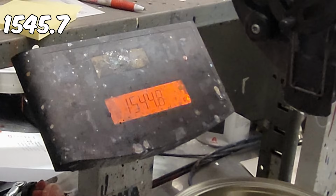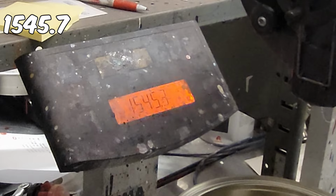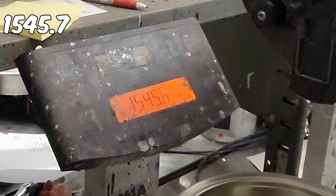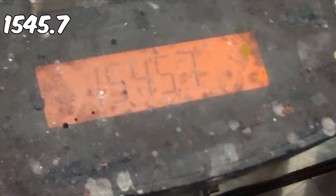What are we targeting there? 1545.7. And there you go. The accuracy is right there. The accuracy of the first component. One more drop. Look at that. The accuracy of the first products is not really that important, other than if you're off, it throws the rest of it off. That is nice. I can't believe that. That's to the nearest tenth of a gram.